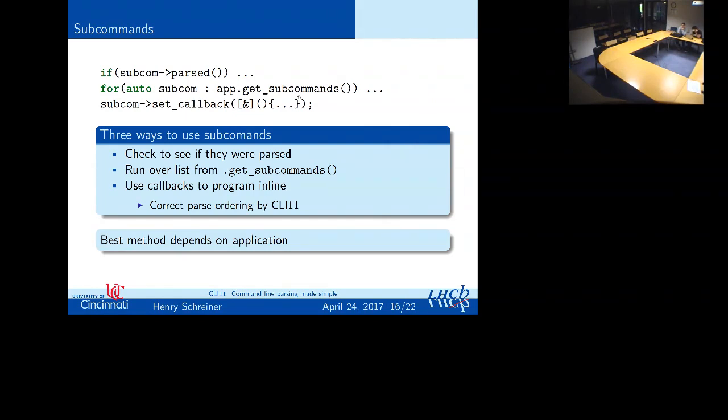It will go ahead and parse all of the options for you, and then all of your option values will be valid inside the callback, which is kind of a neat trick. So this allows you to simply write the code that you would be running for each subcommand in the subcommand definition itself. So the best method depends on your particular application. The set callback is what's used primarily in the GooFit examples.